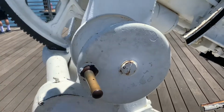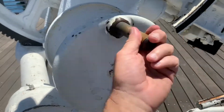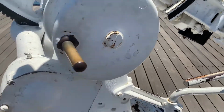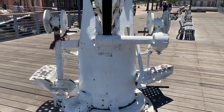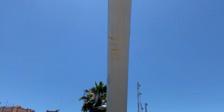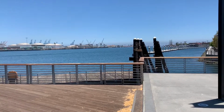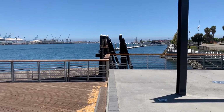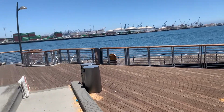So this side of the port of Los Angeles is for tourism, a lot of tourist destinations. Besides the Maritime Museum, there's the Battleship Iowa. There's also the Lane, which is another ship. There's some tall ships there, and it used to be home to Ports O' Call Village, which is undergoing some revitalization and renovations and such. So there's a lot of things to do in this area. You can easily spend a whole day there, or you could, by looking at these outside exhibits, just spend about a half day or so.